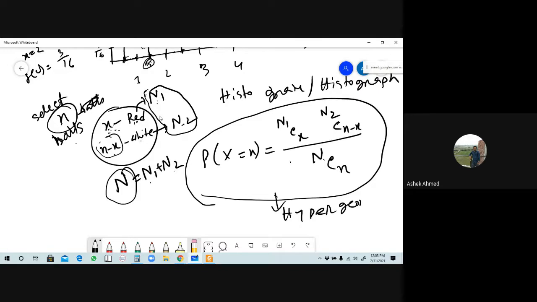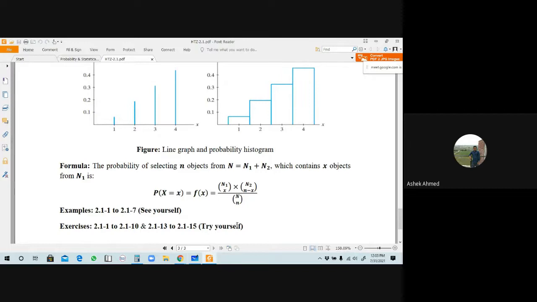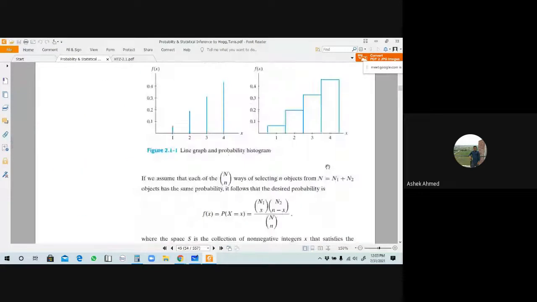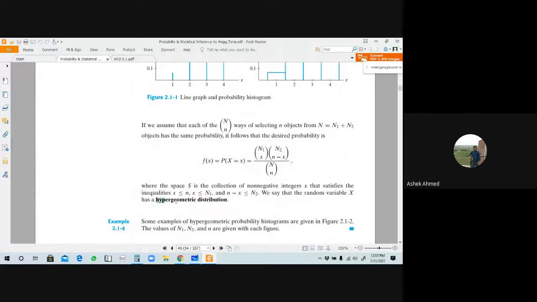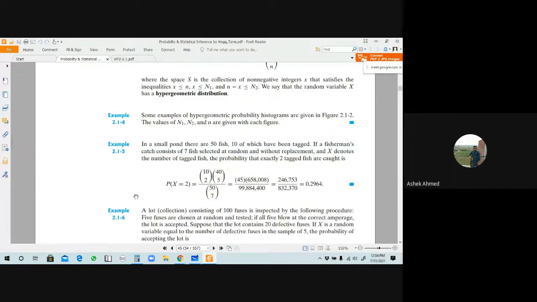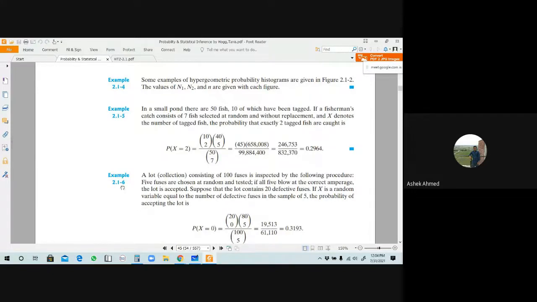This is called hypergeometric distribution. ওকে, এটা দেখে নেবে, এরপর থেকে আর কিছু আছে কিনা, এখানে আর কিছু নাই. I have already discussed about this, the hypergeometric distribution. This is your example, 5 নম্বর এক্সাম্পল, এই ধরনের ম্যাথ প্রিভিয়াস করেছি, ওকে। তোমরা এই 5 নম্বর এক্সাম্পল নিজেরা করবে, this is a very very important problem here.